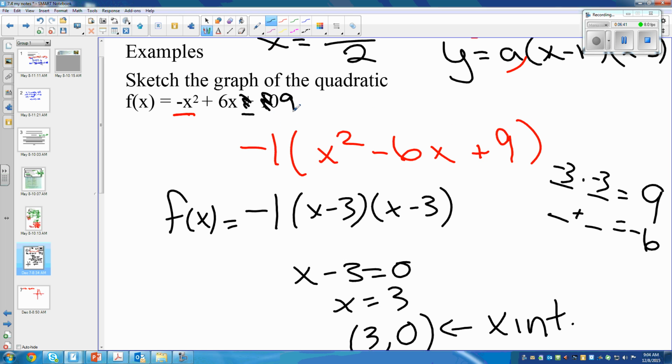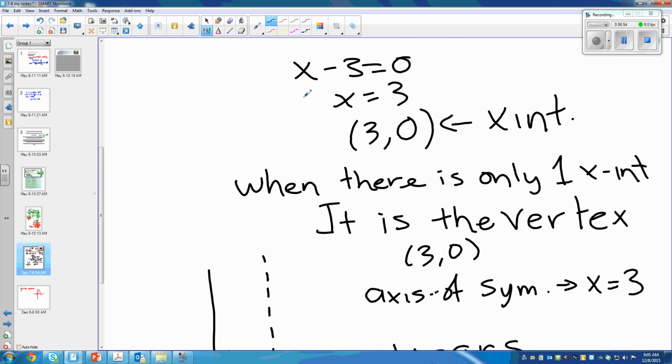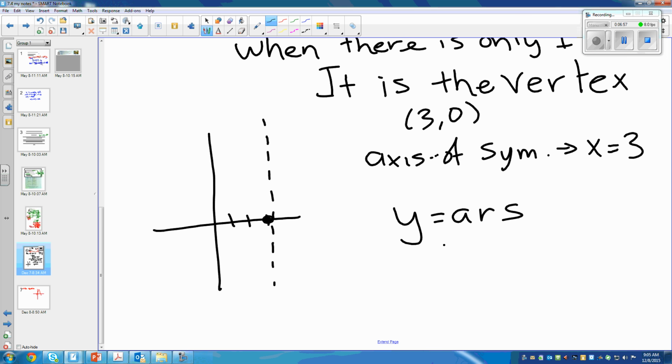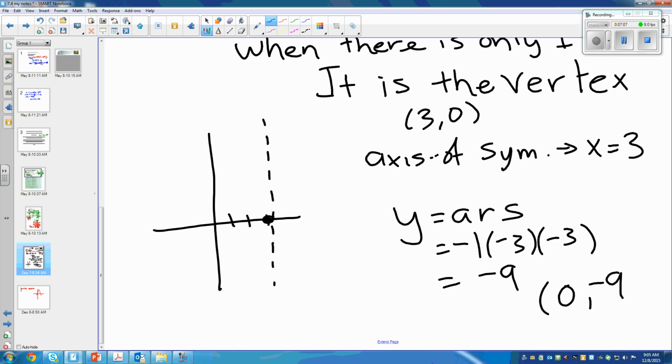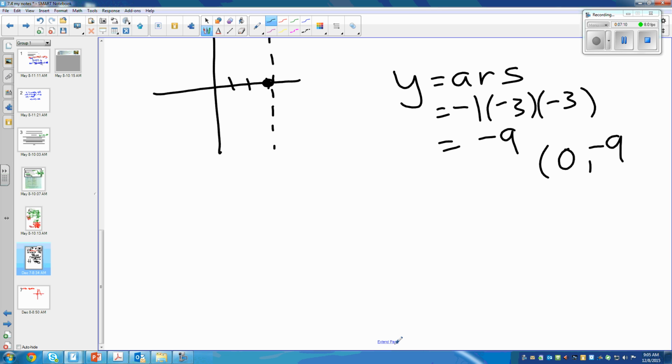But remember, you guys, if it's written in standard form, it's just whatever the standard form was. So -9, right? Or a times r times s, which is still -9. Okay, so many different ways we could find the y-intercept. We're using our new method, but we could always go back to old methods. So our y-intercept is -9, so that's 0, -9. So if I was going to sketch that as part of my graph, I'd have to go down 1, 2, 3, 4, 5, 6, 7, 8, 9, right here, right?